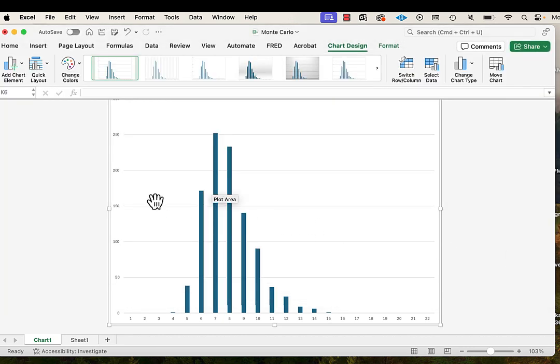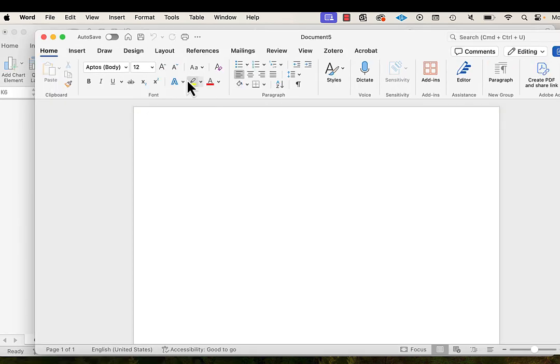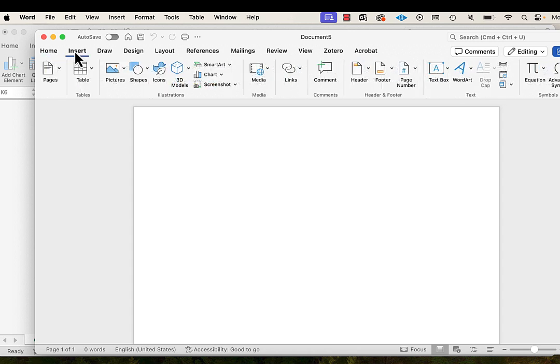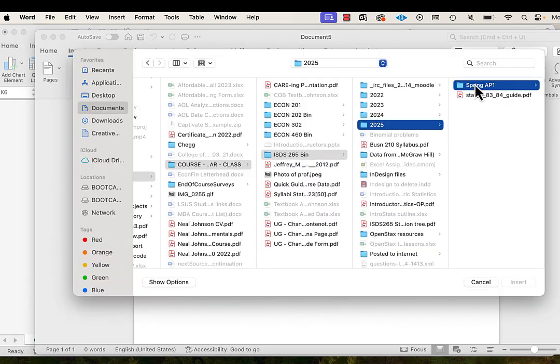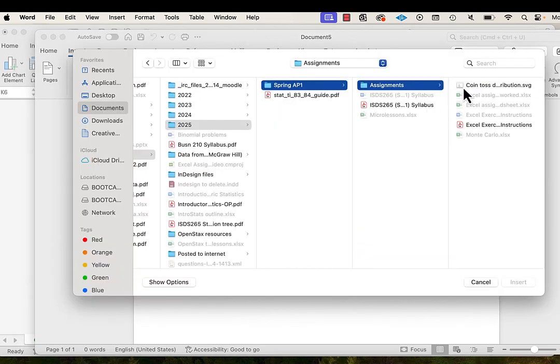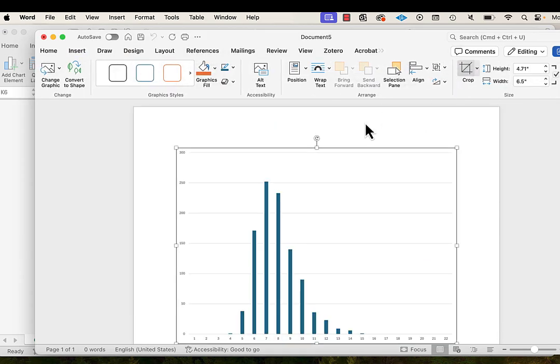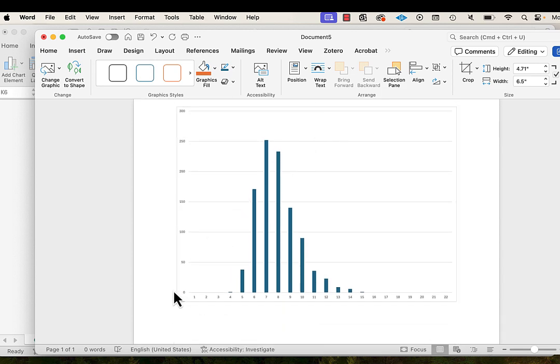Click save. If I open up a Word file, not an Excel file, sorry, a Word file, come in here, insert, I want to insert a picture from file. So grab the file and you can insert it there.